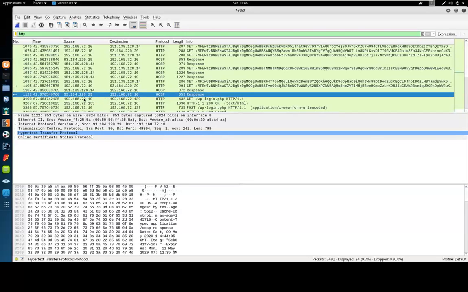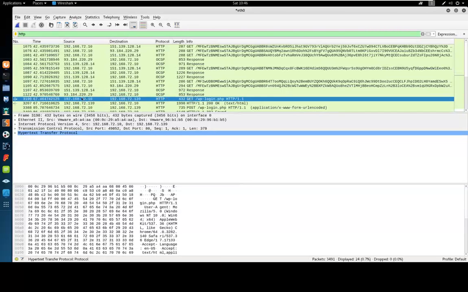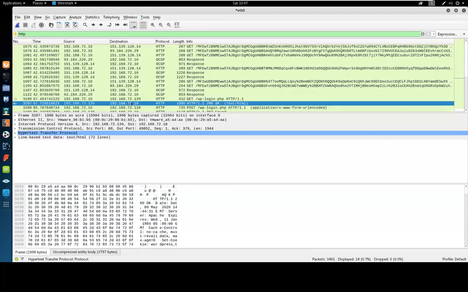Right, so from here, you can see that there was a GET request from the IT admin's PC that was sent to the web server. So it asked it to get the login page, the admin login page. Then it received a 200 OK. Code 200 means that, okay, your request is valid, and here goes the web page you requested. So now the web server replies with a 200 OK to the IT admin's PC. That's when the page loaded.